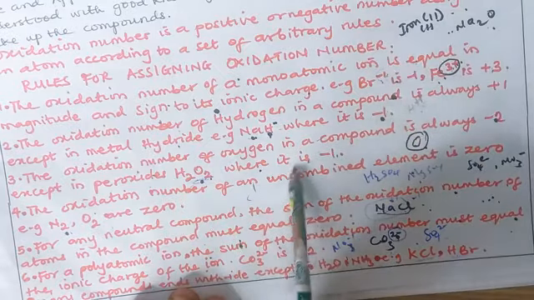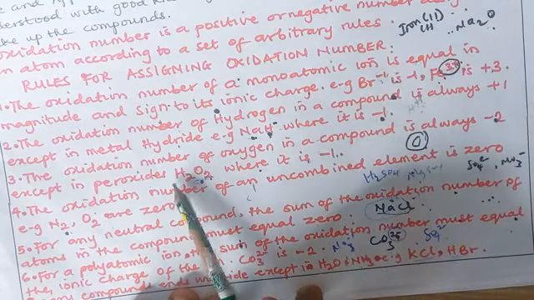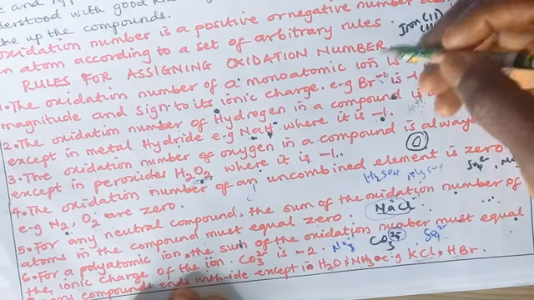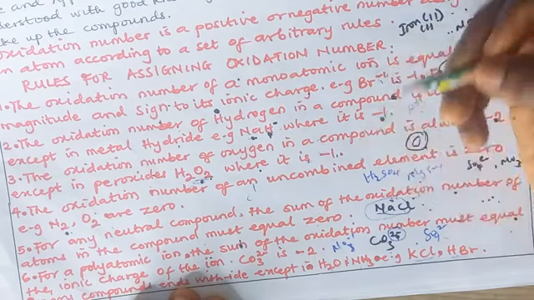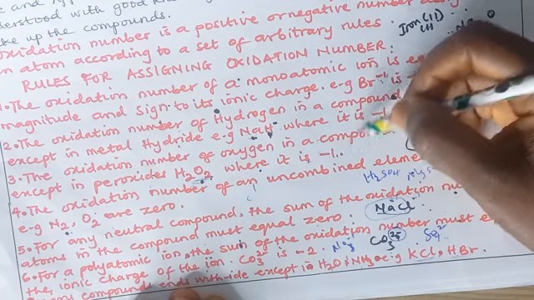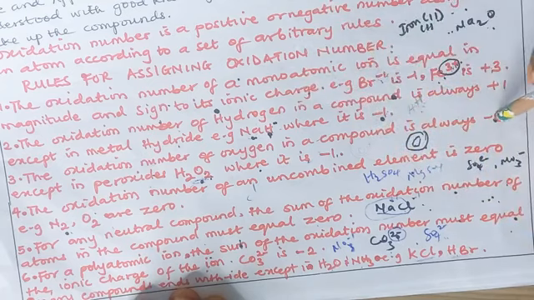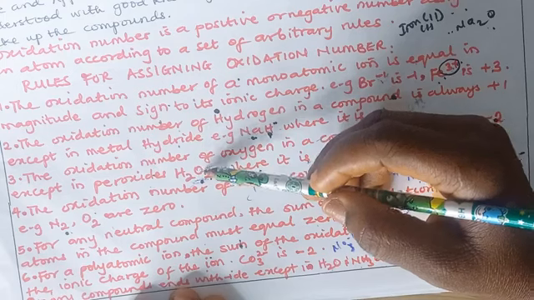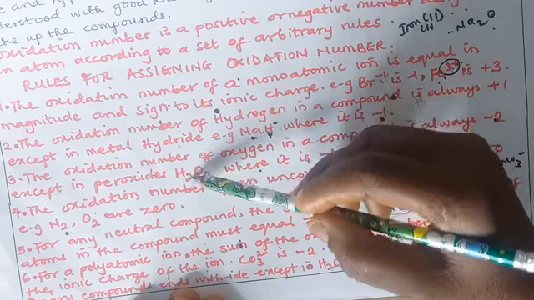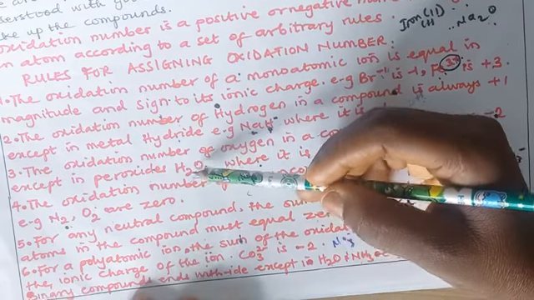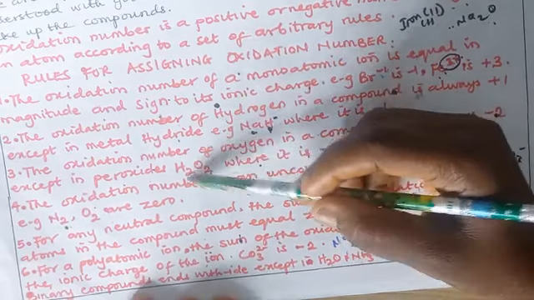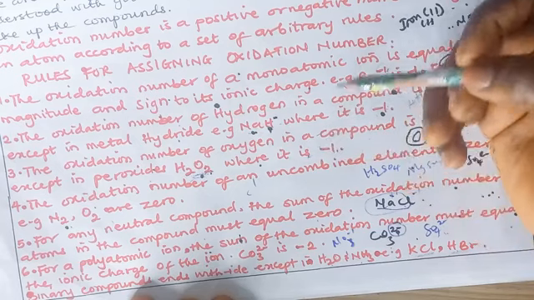The oxidation number of oxygen in a compound is always -2. The atomic number of oxygen is 8, so arranging the electrons, we have 2 and 6. So it gains 2 more to make a stable octet structure at the outermost shell. So it's always -2 because it has gained 2 electrons. But in the case of peroxides, where oxygen is combining with another element and there are 2 oxygen atoms as well, the oxidation number will change to -1.